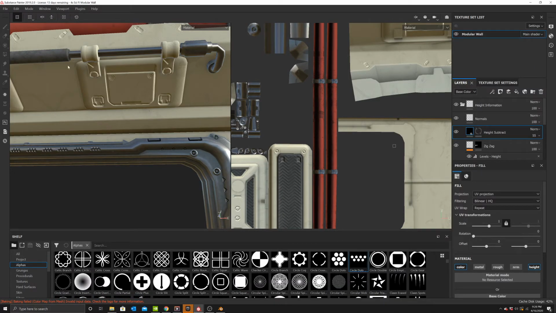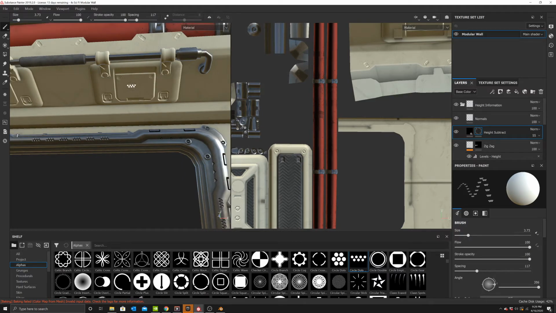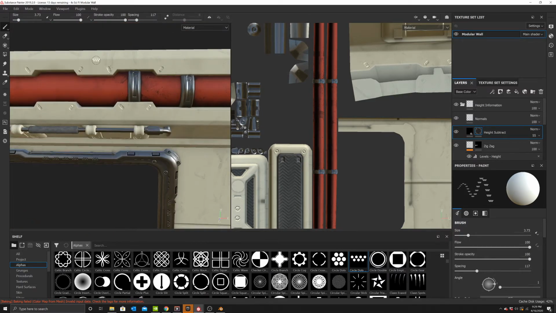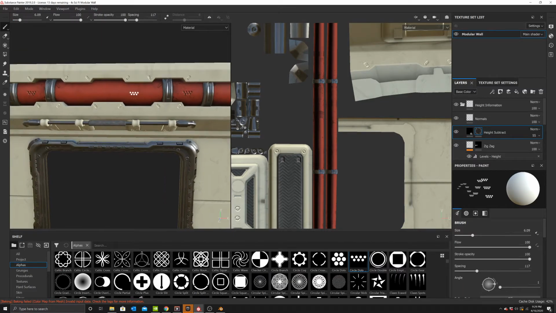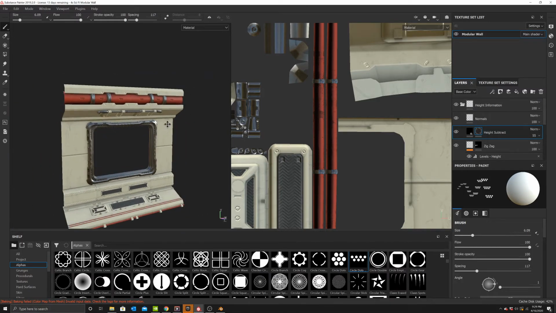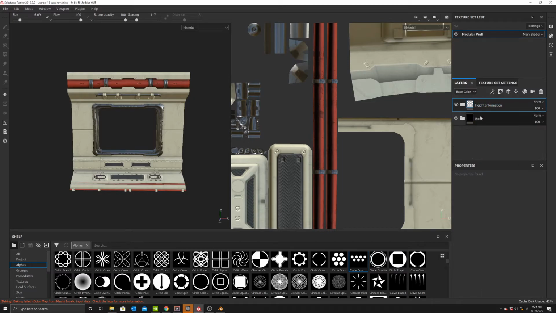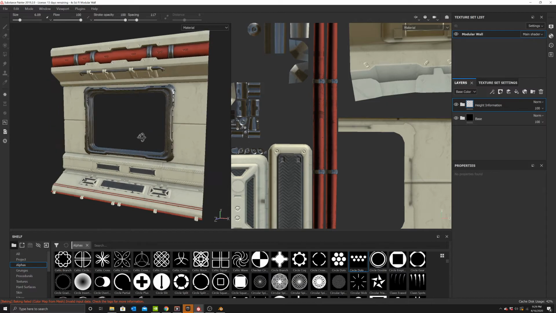And I'm going to go back to alpha, grab these dots again, and I just want to put a couple bigger holes in the pipe. Alright, that looks good. So we have the base and we have the height and normal information.